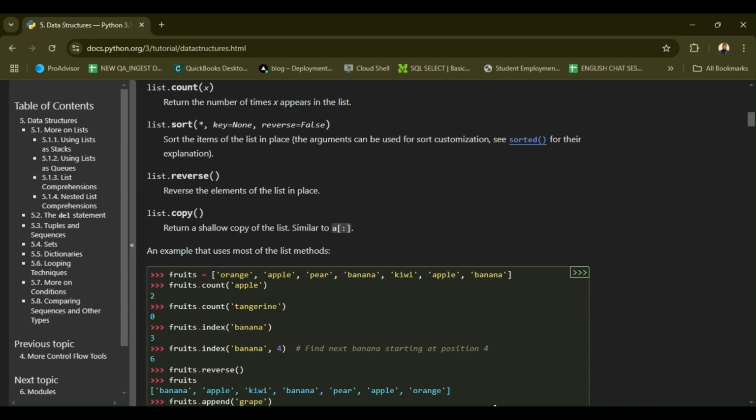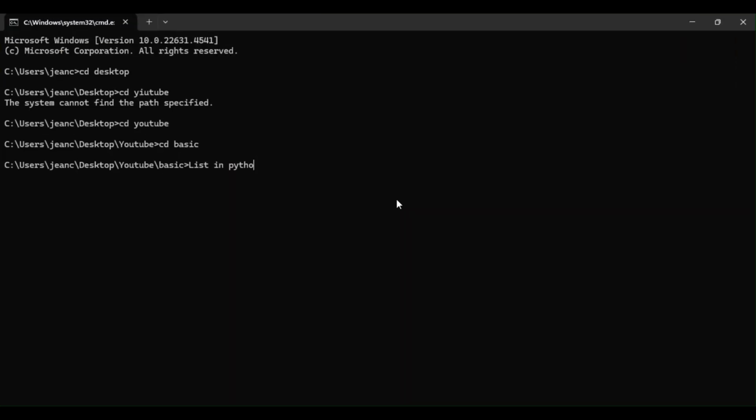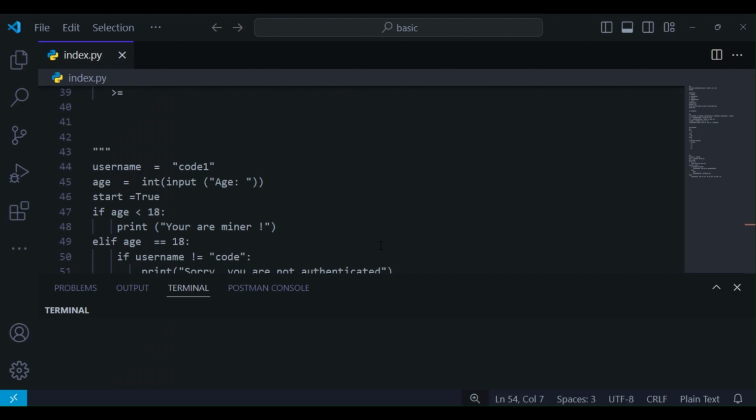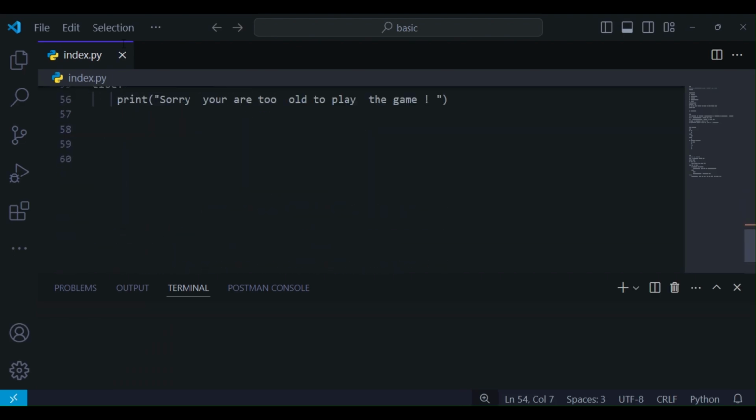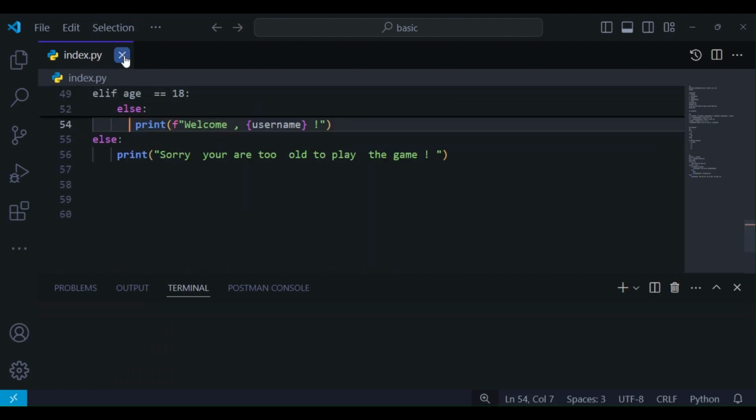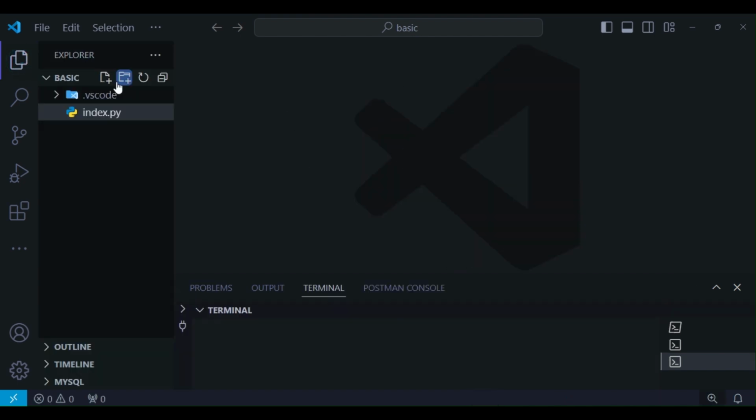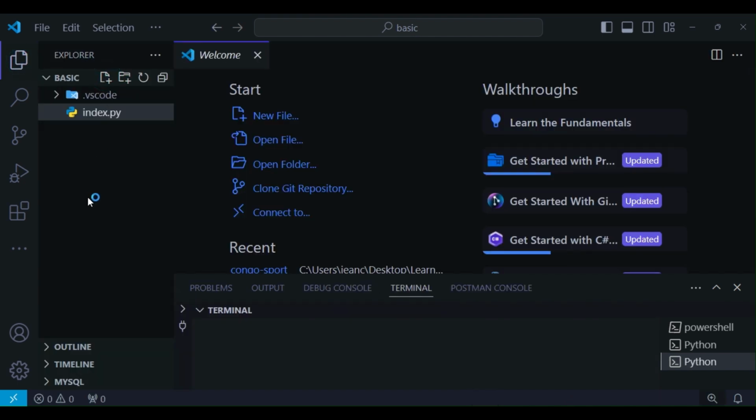So let me show you how to declare a list in Python. Let me open up my terminal and then create a folder named list.